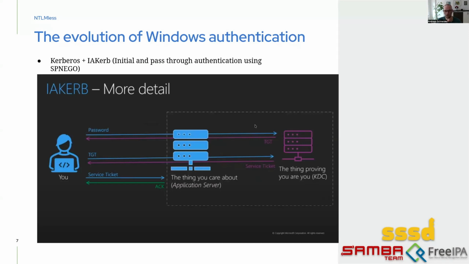Here in more detail, you can see we are sending a request to authenticate, and the application server is then proxying it to the KDC. We get a ticket granting ticket. We use this ticket granting ticket again to get a service ticket. And when we have it, we can directly talk to the application server. So it works the same way as having contact with the KDC, but it is just proxied. A small correction: it's actually not a password being sent, but the initial Kerberos packet being proxied over to get the TGT.